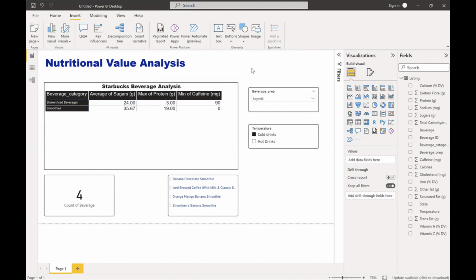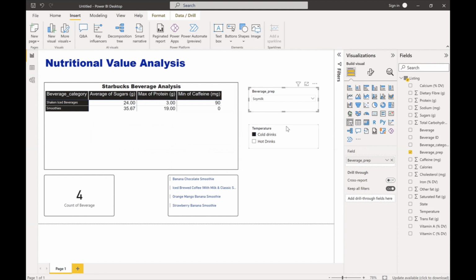All right. Before we proceed further, let me introduce you to a functionality called Edit Interactions. Now you see 2 slicers on this page, right? One is the beverage prep slicer and the other is the temperature slicer.